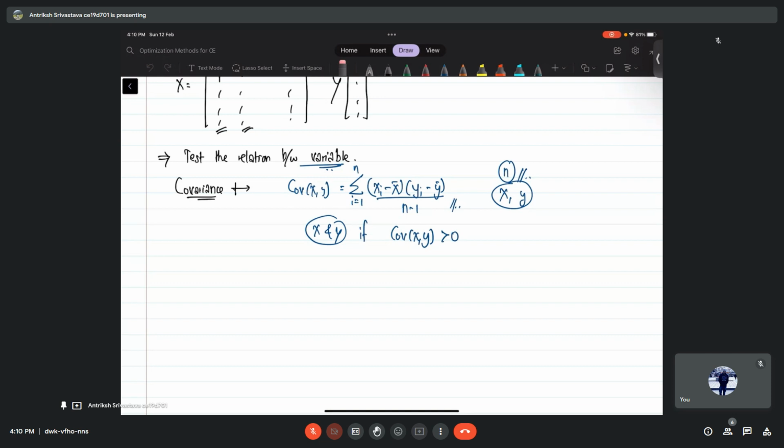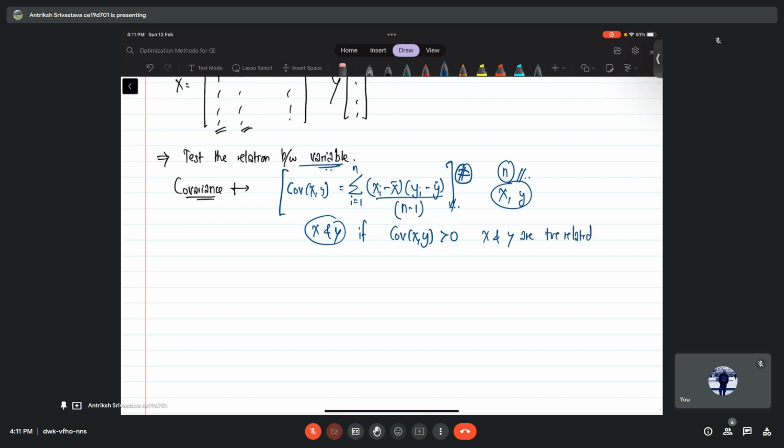We can see that from this particular equation also, that we are dividing it by n minus 1, and we have x minus x bar. So if the values are going too far and we just keep on adding them, dividing just by the number, it doesn't make sense physically or mathematically that it will be limited to minus 1 and 1. That is correlation. There can be a little bit of confusion, we'll clear that. So this is covariance. When it is greater than 0, then x and y are positively related, and if it is less than 0, then x and y are negatively related, and if it is 0, then they are independent.